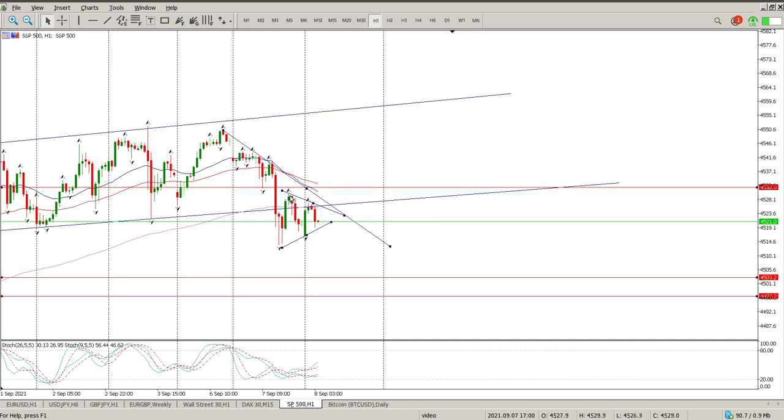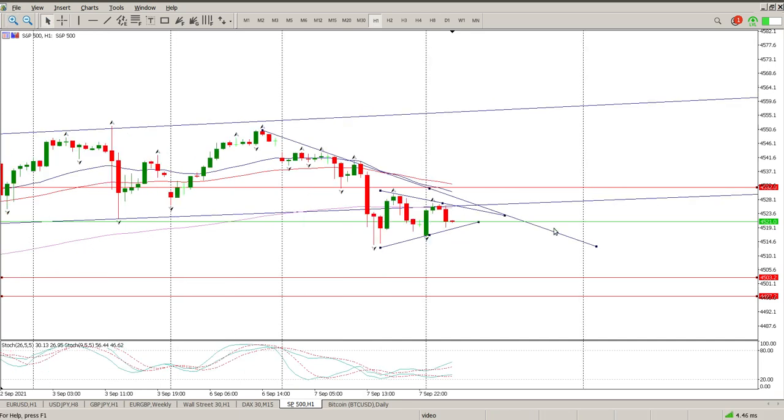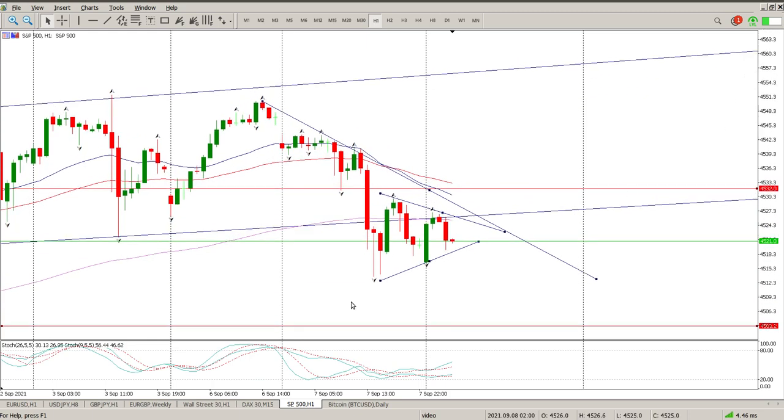The first one is a really messy chart, but if I zoom in so you can see what I'm talking about, there's the purple line, the 155 EMA, and you can see we are rejecting it. A break to the upside and a retest of this area here would basically put us back in the channel at 4526. That would more than likely get me looking at the next trend line, this one here, for a break to the upside and a move up. So that's the first step.